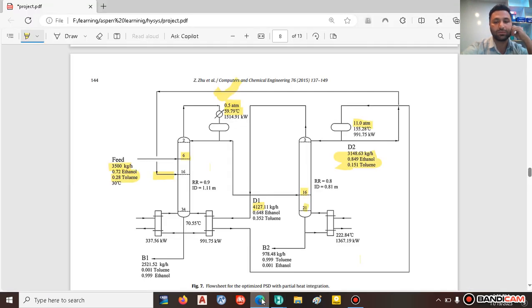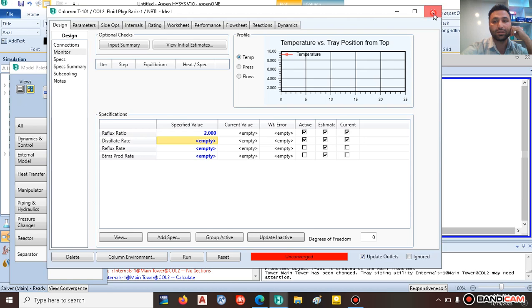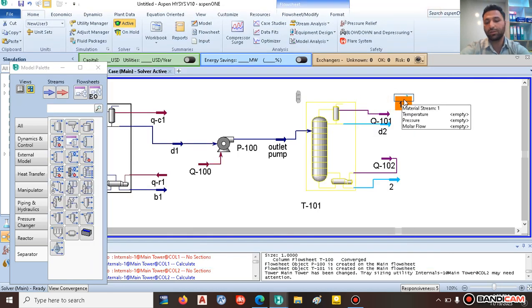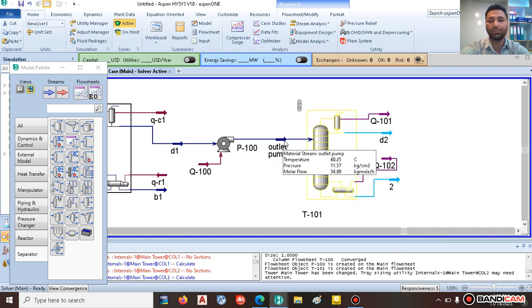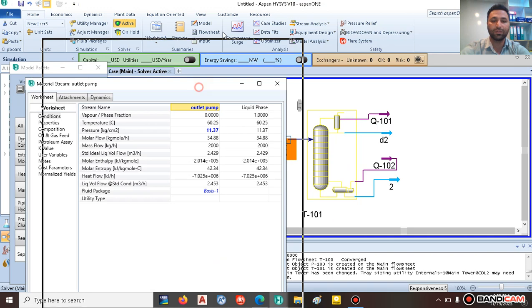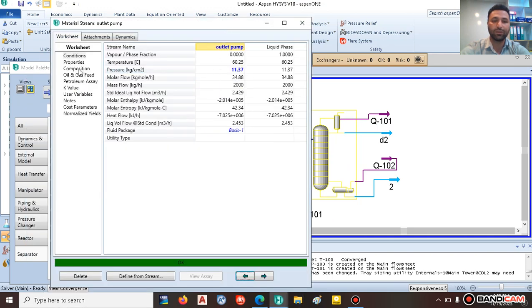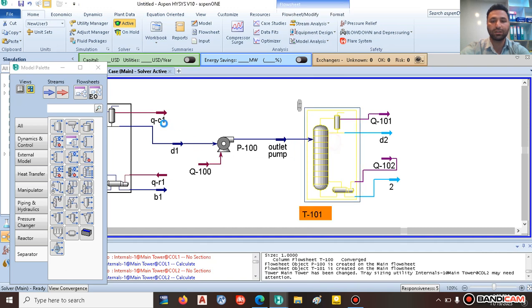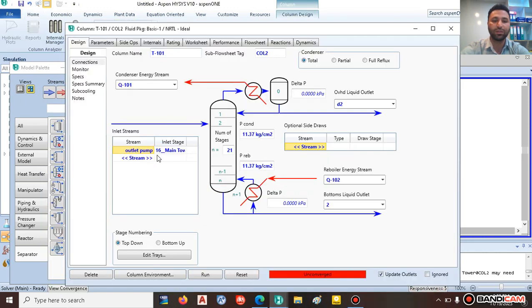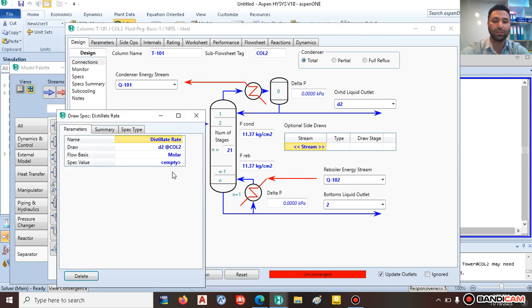So let me again guess how much distillate rate is needed. We have our feed flow of just 2000 kg per hour, which means we can, for example, enter 1000 for the distillation rate.